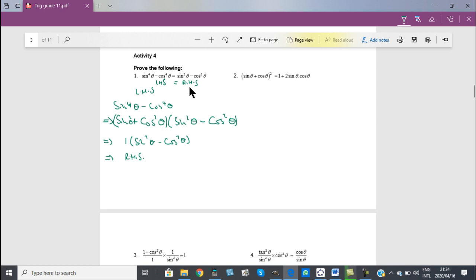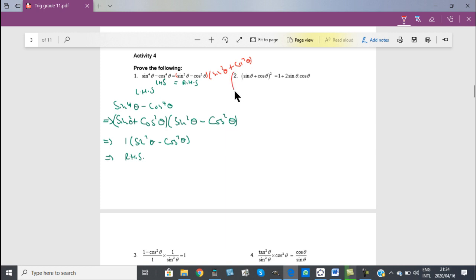Okay, if you know the right hand side, you prove the left hand side. This will be the easiest way. So this side, we multiply by sine squared theta plus cos squared theta. So sine squared theta plus cos squared theta gives 1. So this would have been more like multiplying this whole thing by 1, which is the same thing. And then now we multiply out for the left hand side. Okay, this we can do.